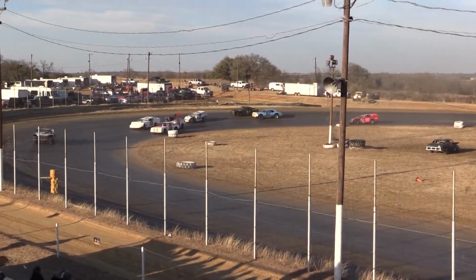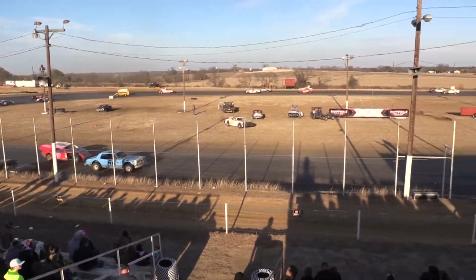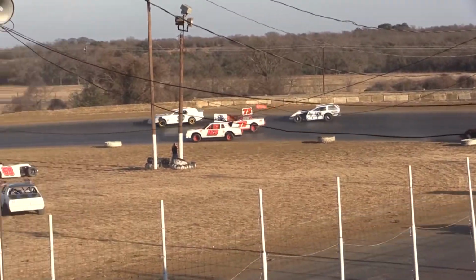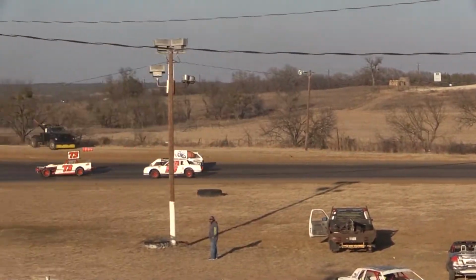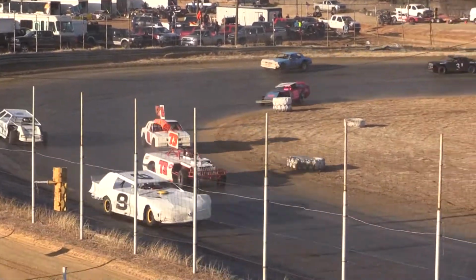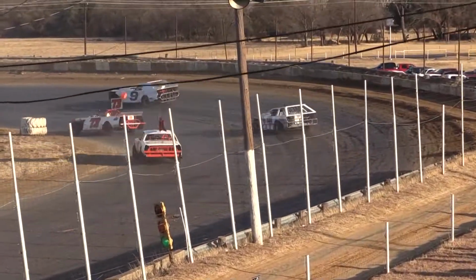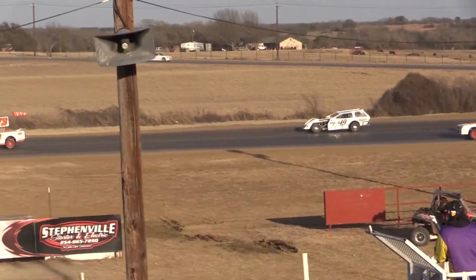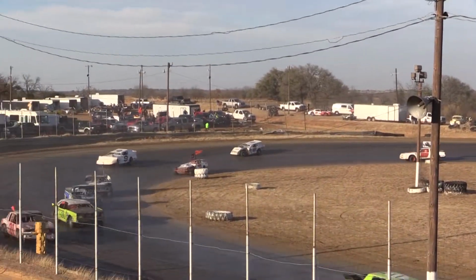Anxiously awaiting the scorer to hop up and start screaming. Wonder who it'll be. Hooping and hollering, knowing that they possibly have won. Tell you what, these 4 cars, the 113, 73, 149, and 9, they're getting with it over there. They are after it. They are definitely on the gas. I think they know that, A, we're reaching the end, and B, there's not really a lot of cars left on the track, so they can pick the speed up. You can start carrying a lot more speed now, just because there's not a lot of congestion on the track. Exactly.